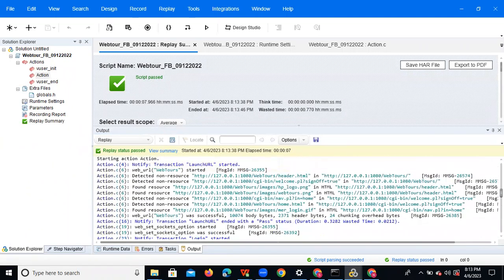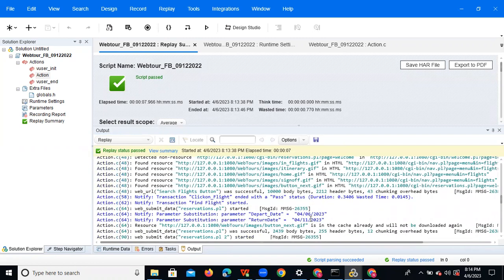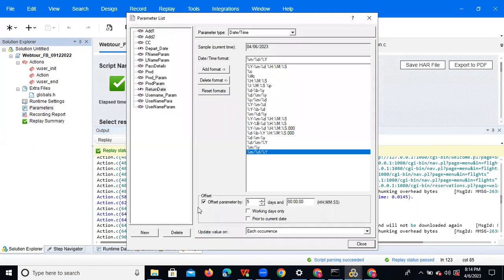So now we will come to the date and time parameterization we did, right? See, now you can observe 11 came. Future date. So like this, if you want a future date, you can check the offset and give the number of days. Maybe you want the time also, exactly current date or exactly future date. You can give it here also, you can observe hours, minutes, seconds.